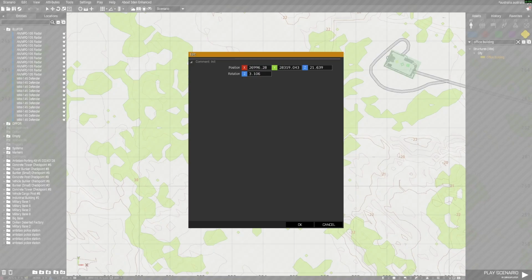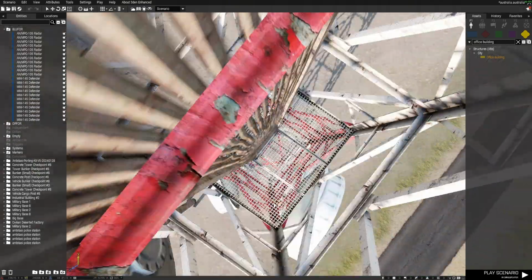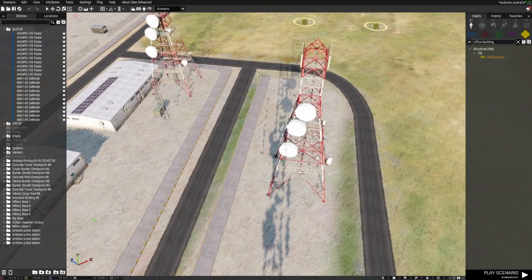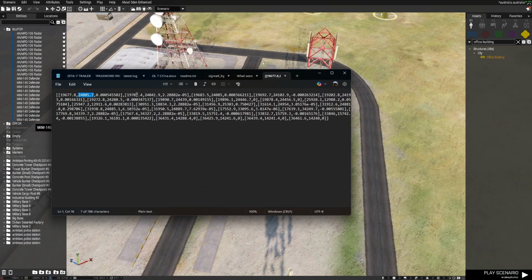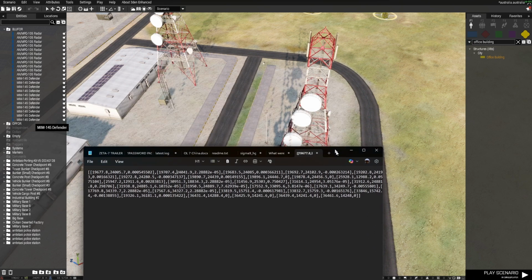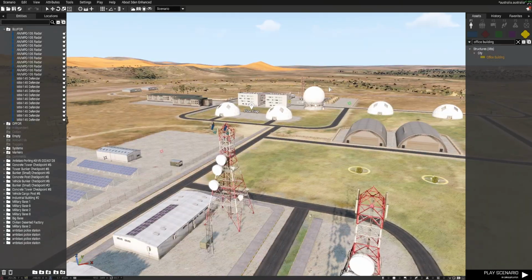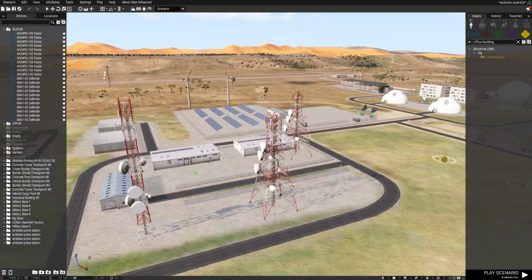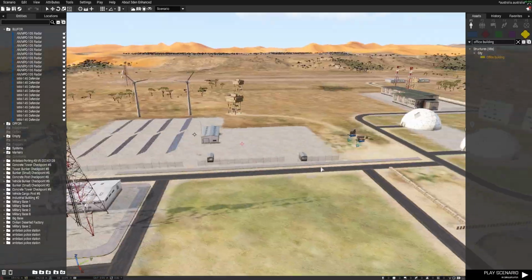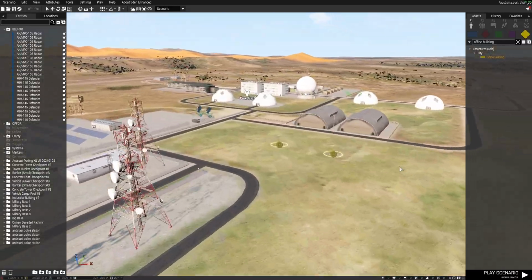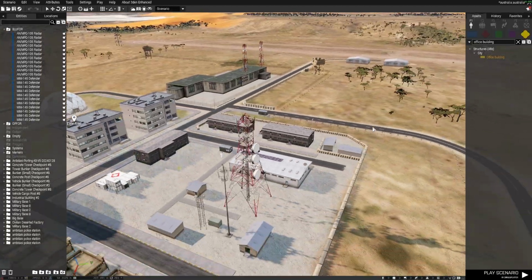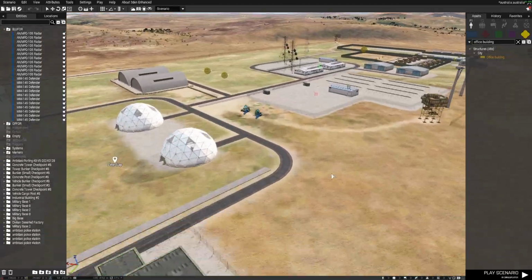The reason why I want you guys doing this, or you don't have to, but I highly recommend it, is because whenever I paste in the X and the Y and hit OK, I have a radio antenna here. But in the same list, this very next one, I guarantee you, is going to be this other radio tower right next to it. You see what I mean? How this map happened to have placed 1, 2, 3 radio towers all right next to each other, or 4 even over here, 4 radio towers, 5 and 6. The 6 radio towers all right next to each other.